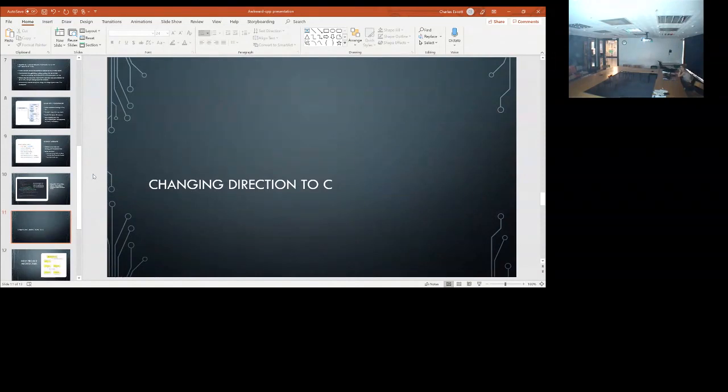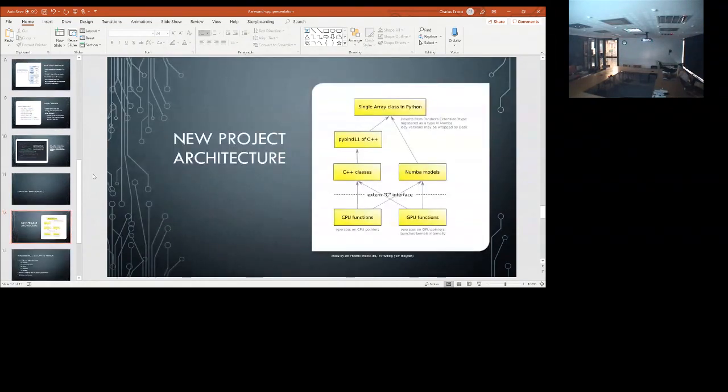After I got everything situated and I was working on the jagged array in C++, getting over the initial hurdles of not knowing how to do things, we decided to go into a different project architecture. There were lots of different sections of Awkward Array.